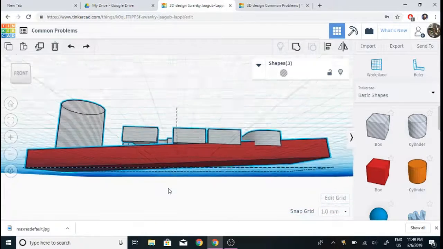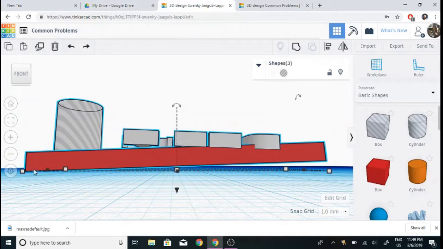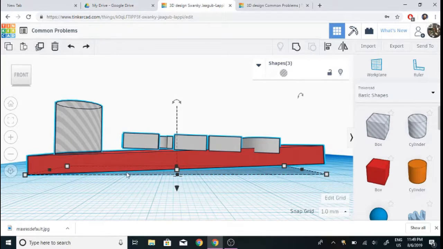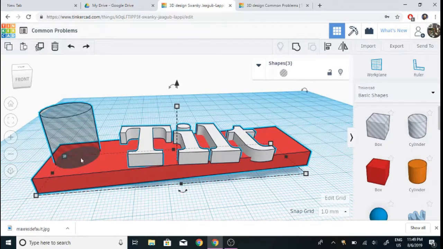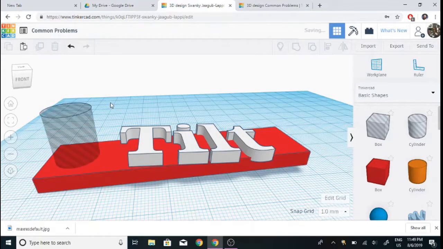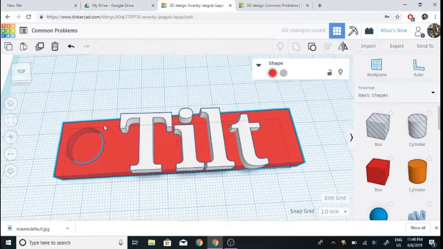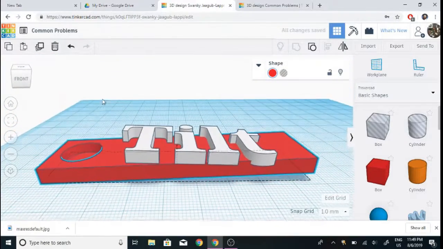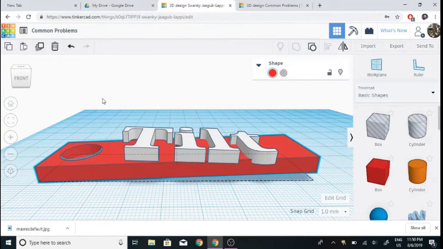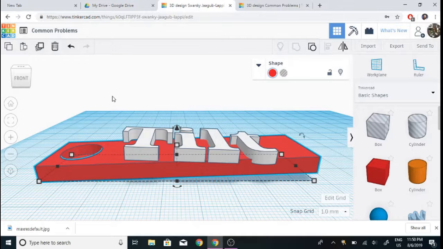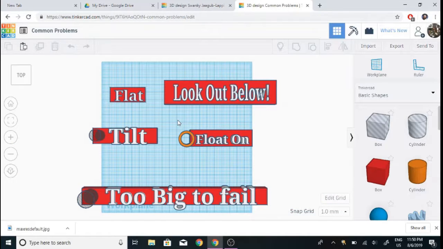Now because this is rotated, when it goes to print, it's going to try and print this side first, and it means all of this here will be unsupported. We can see that the T is floating, and our hole doesn't even go all the way through the object, which we can see a little bit better if we group it. So a lot of this one is prevention. Watch when you rotate objects and just be aware of that. So these are the 5 most common problems that I see, and a little bit about how to avoid them and fix them.